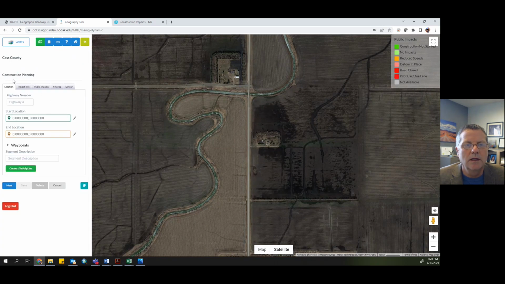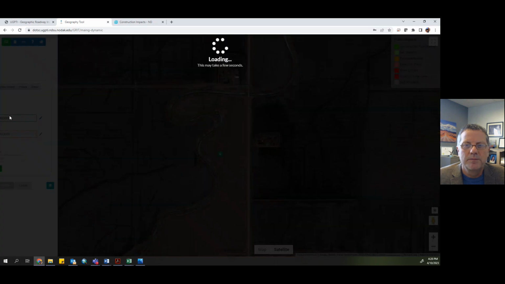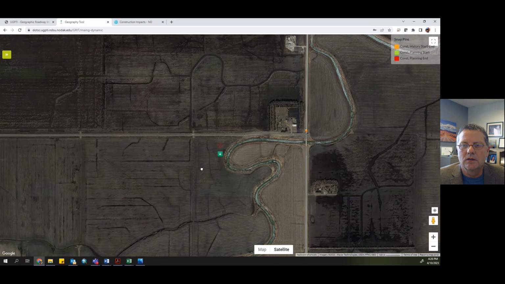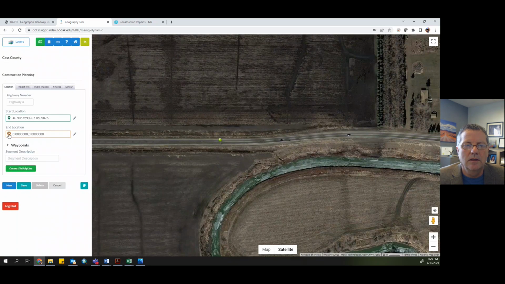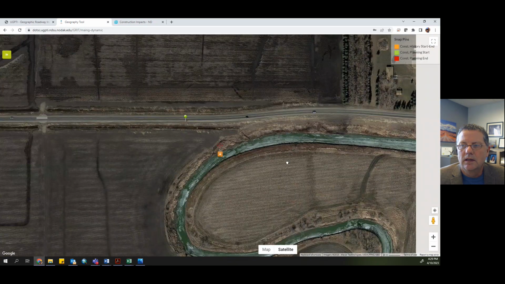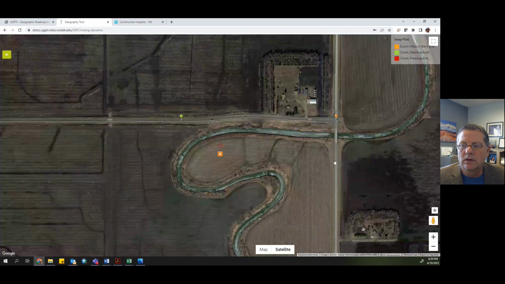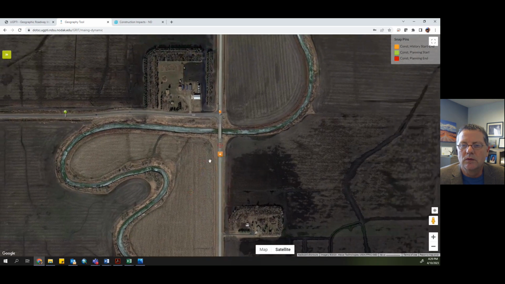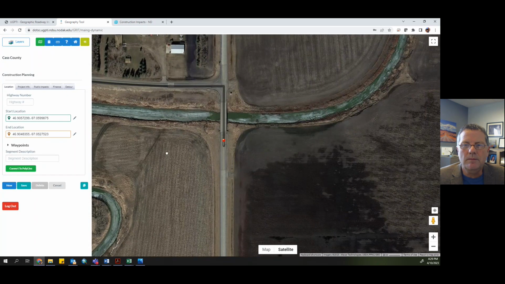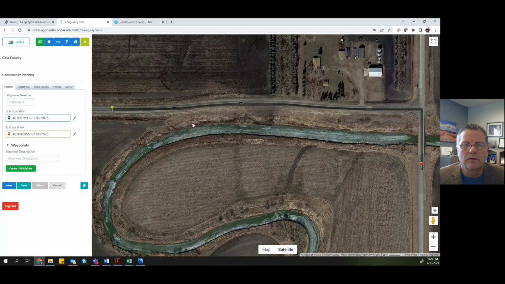So we just hit the new button, put in our start location, our end location, and drag that to wherever the flooding's blocking the road, and drop a pin there, and do the same for the end of that. And we're going to actually go around and down this bridge to see if there's possibly some flooding there. So this all can be in one project. And we're just going to drop a pin there. And that draws in where the flooding's happening.